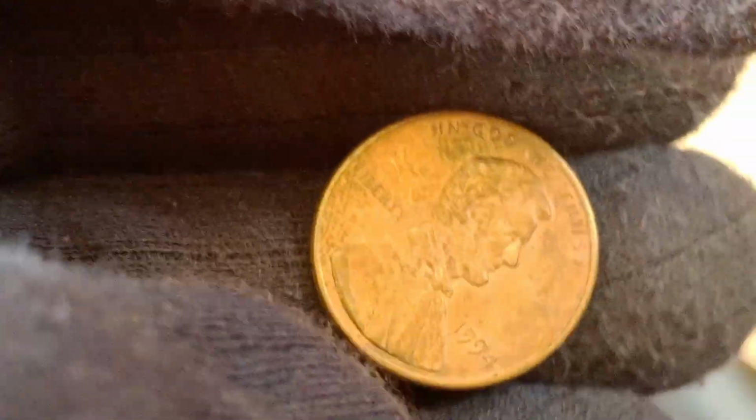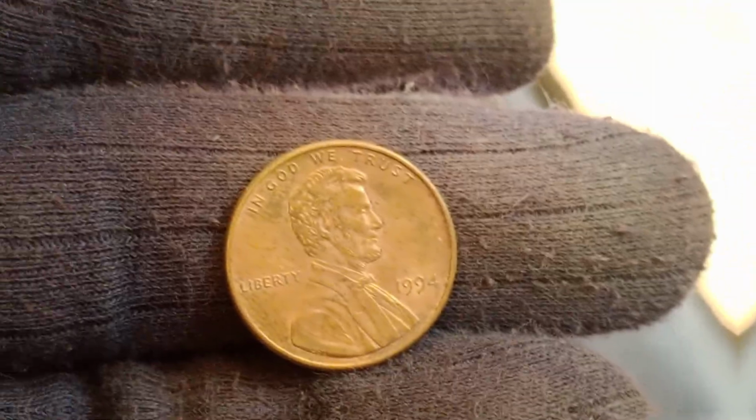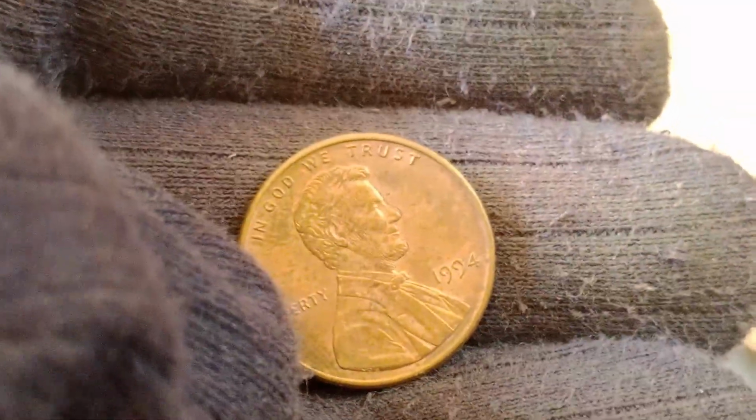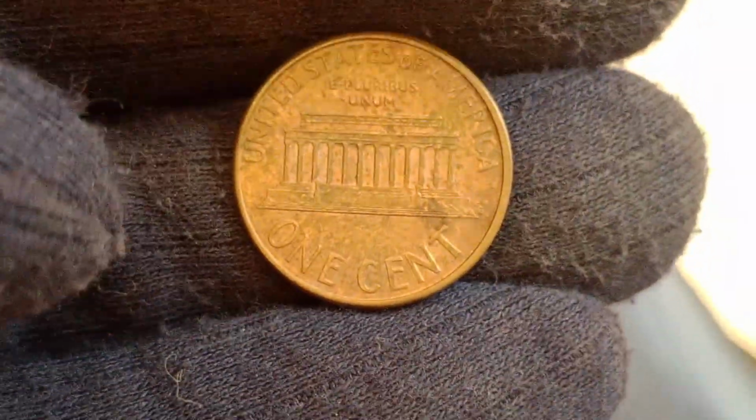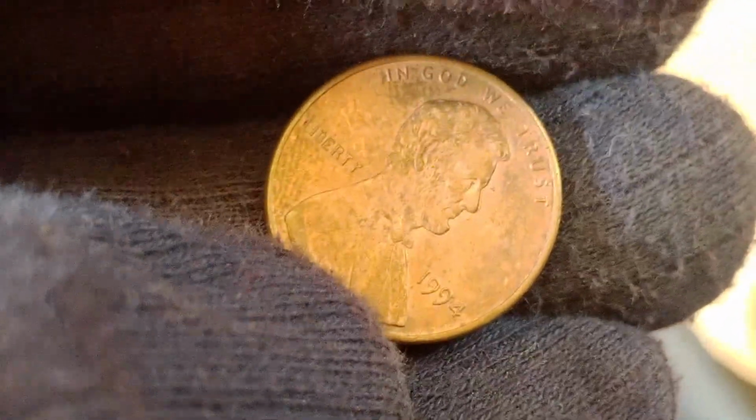This can mean the difference between a $5 coin and a $500 coin at the same grade. Fade into a slow-motion scan of a 1994 penny showing a doubling effect on the word United. And finally, die varieties. The most valuable is the 1994 P double die reverse, catalogued as FS801. But others exist: minor repunched mint marks, die cracks, and die clashes. Each has value. Each is a clue. Each could turn an ordinary cent into a collectible.